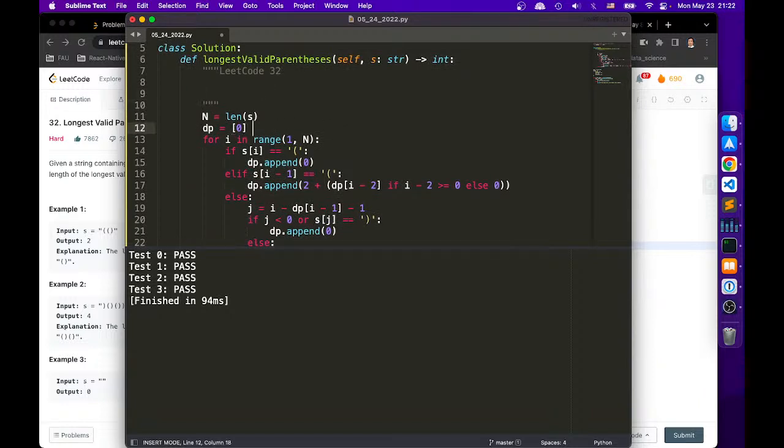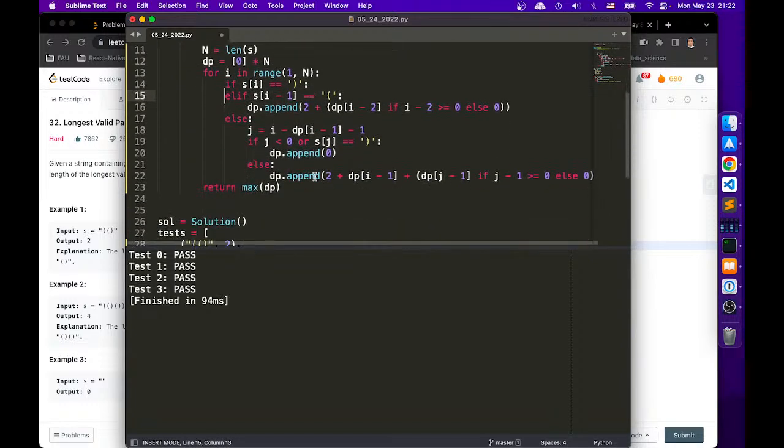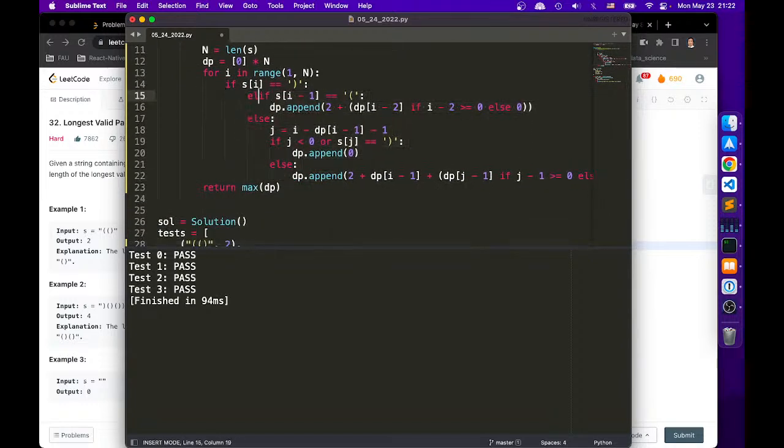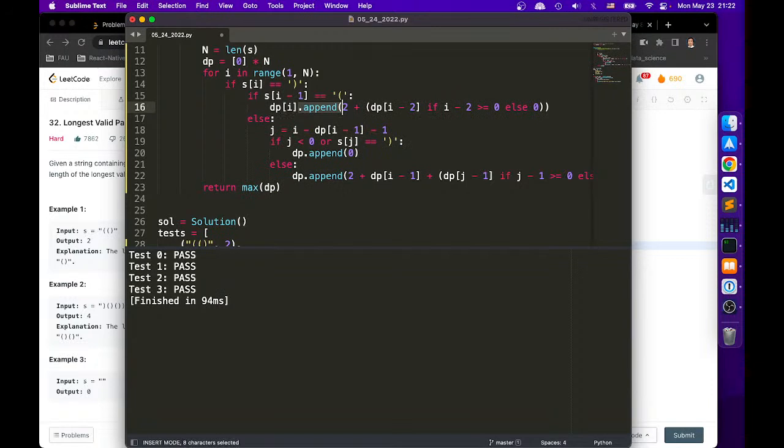Yeah, let's make some changes. Times n, right? And then if it times n, we can just say if it's equal to this, and we say if this is this, then dp[i] equal to this.